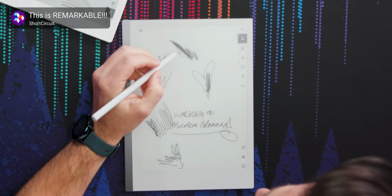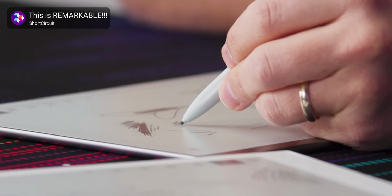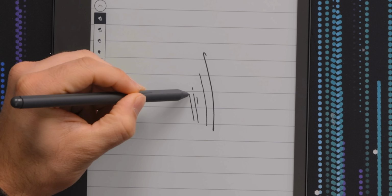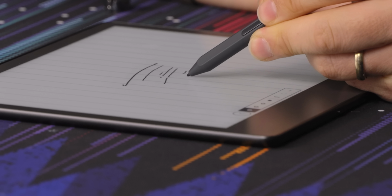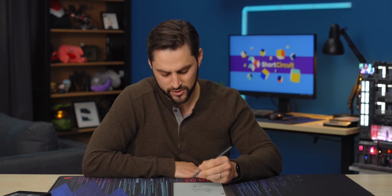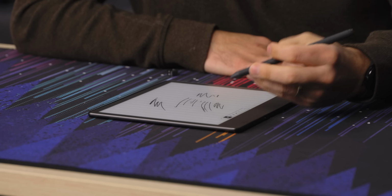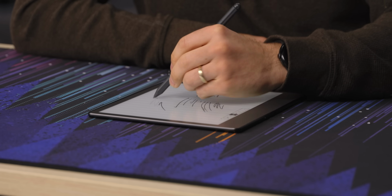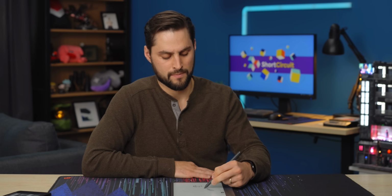It's kind of bizarre. I want to check out how light you can draw, because that was one of the things on Remarkable. You couldn't do a very, very light stroke without it cutting out and being like a dotted line. Yeah, you kind of get, there's a limit. You can see that's becoming a broken line, or it's just not even doing anything. Right now I'm just gliding on the glass. I don't seem to be able to do any kind of different lightness or strength of shading. But I guess that's not what their target is for this. They just want you to be able to write little construction layouts and quick math notes and stuff.